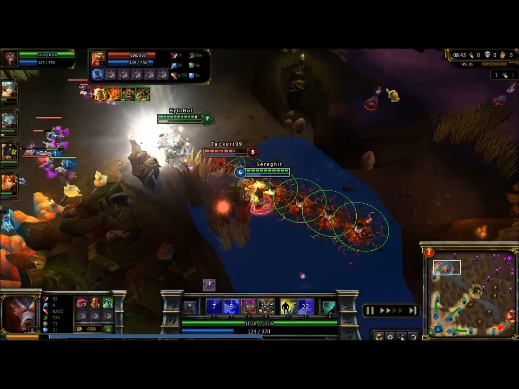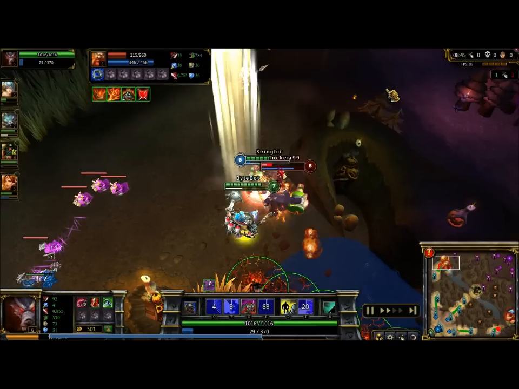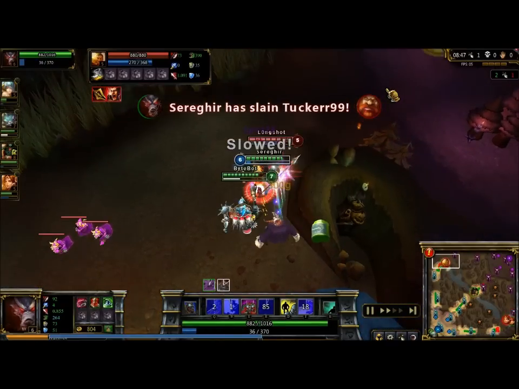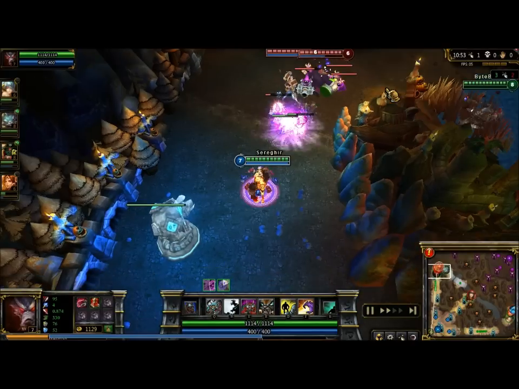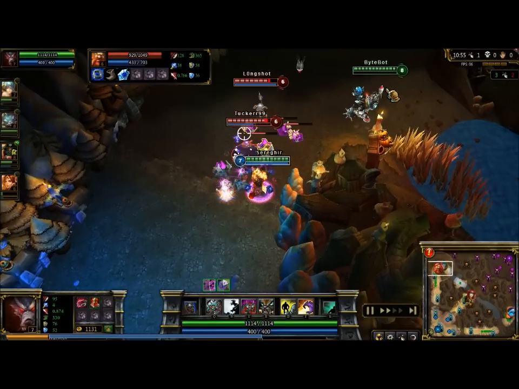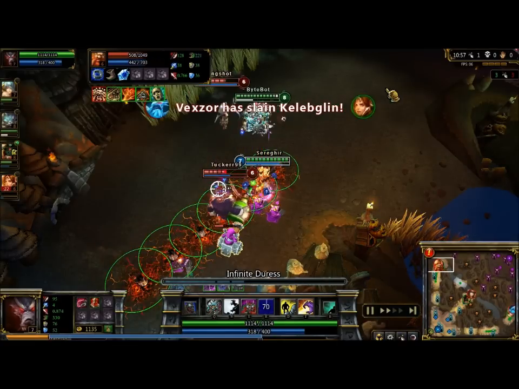Right here, I'm coming for the gank. I go to suppress Gragas into Rumble's ultimate. However, he flashed as soon as I used my ulti, so that didn't work out too well. That's the only time that fails, but you can't help flash.